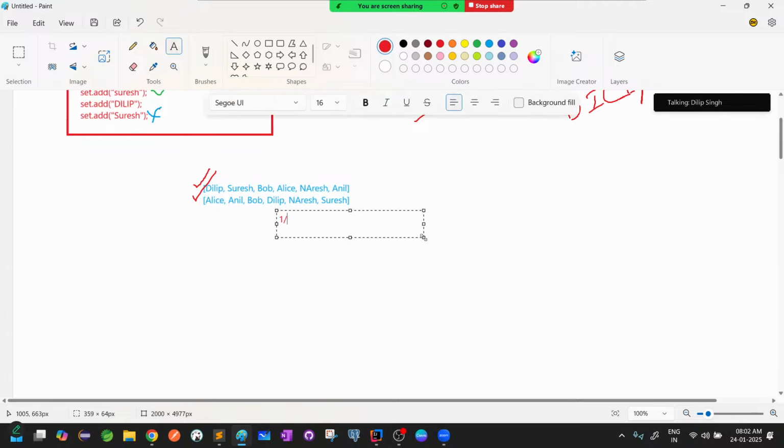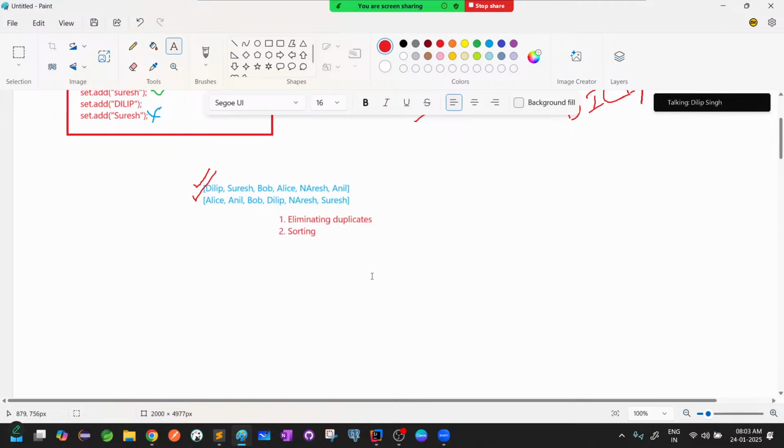Point number one, the duplicate check, eliminating the duplicates, which HashSet is also doing. The second and most important thing in TreeSet is sorting.